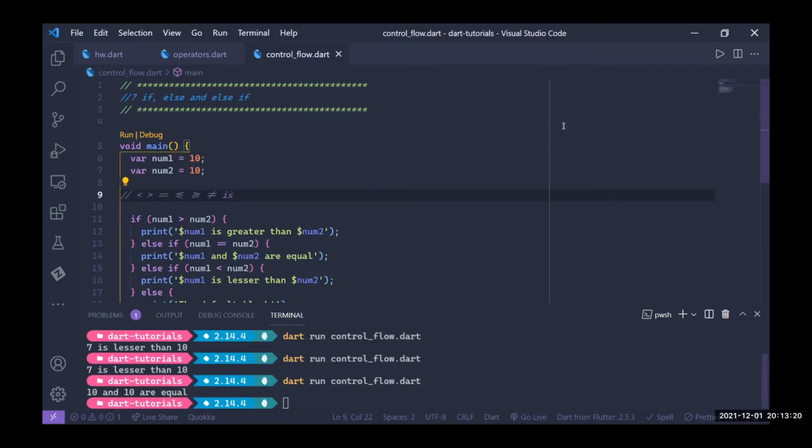If you can share your screen. You have to stop sharing for me to share. Oh, you can't share right now. Okay, hold on. All right, can you share now? Can you see my screen now?